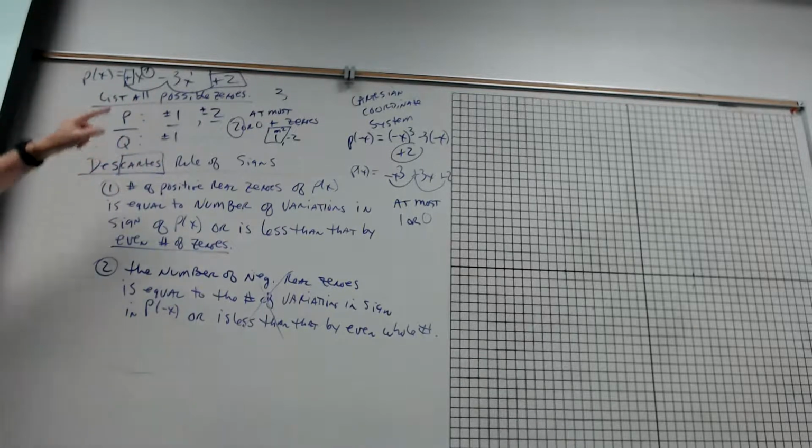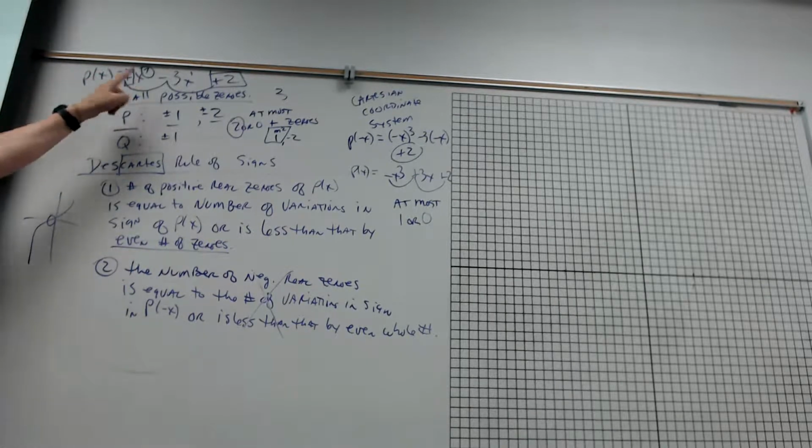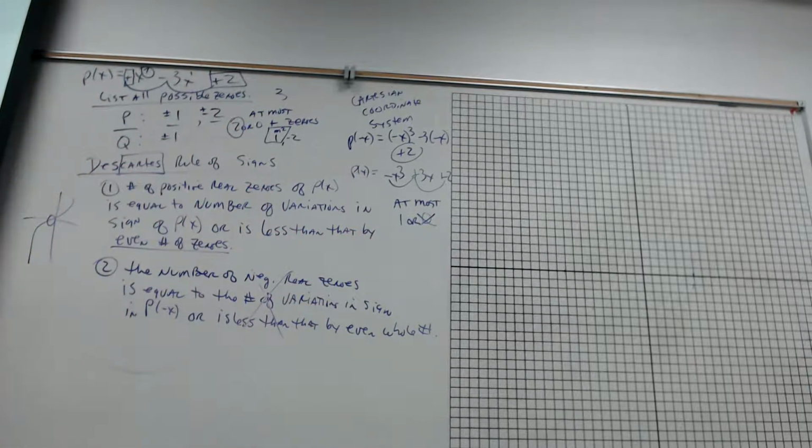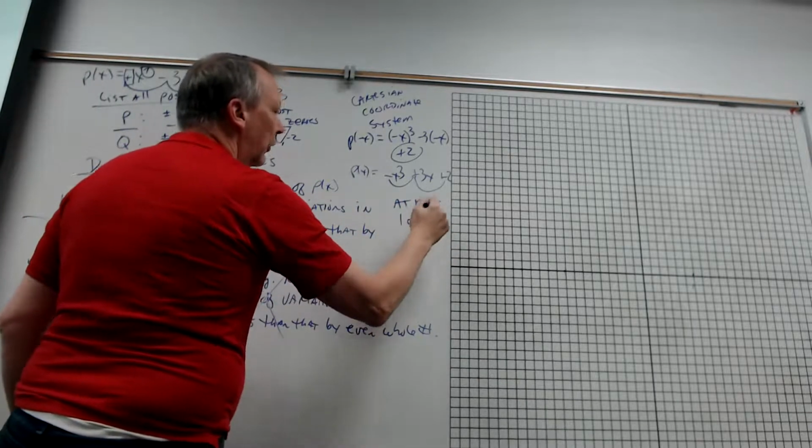And actually, because this is x to the 7th, I'm going to have a minimum of 1, right? Because if this is an odd function, it's got to cross somewhere. No matter what, it's got to cross. So I probably shouldn't say 0 here. I'm going to have a minimum of 1 negative in that case. No, I guess that's not true, because it could cross here and it would be a positive 0. It wouldn't be a negative 0. So I guess I'll leave that there. It could be 1 or 0.